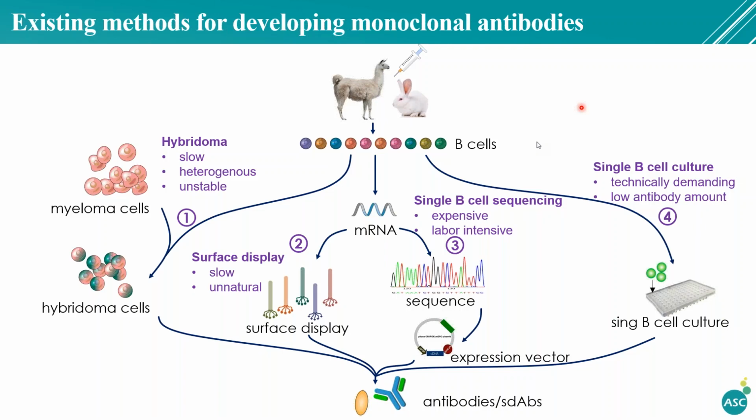The single B-cell culture is successful, however, it's relatively technically demanding. It usually requires a lot of optimizations to be able to carry it out reliably. Another disadvantage is that the antibody production in this method is usually low. For each well, you typically get only 100 nanograms or even less. That is, although enough for screening such as ELISA, it is often not enough for other assays.